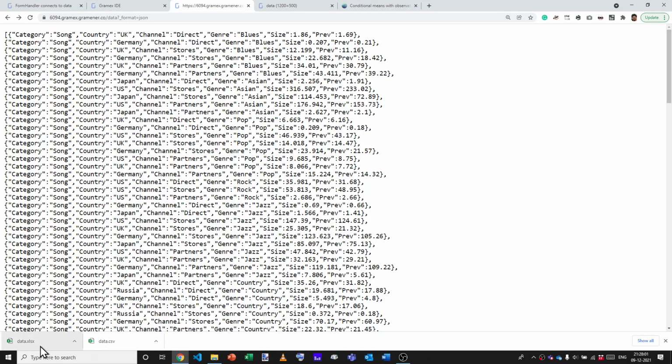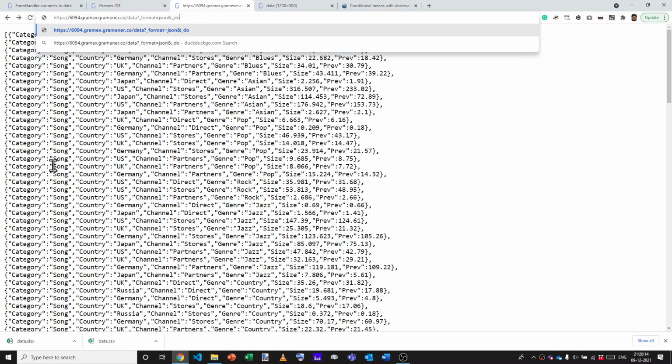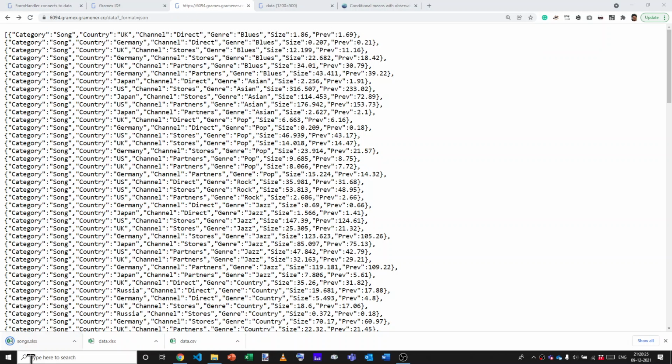Now, in all of these cases, the file name is something that it defaults to based on the URL and is not something that you can control unless you explicitly provide an underscore download parameter. So if I said format is equal to XLSX and underscore download equals, let's say, songs.xlsx, that is going to create a songs.xlsx file and then download it.